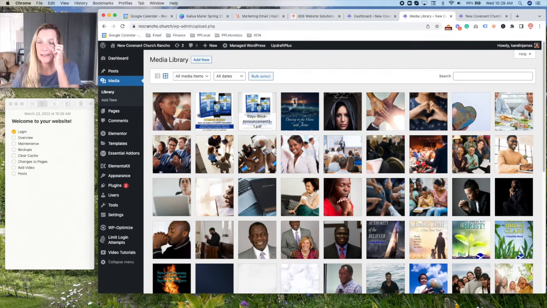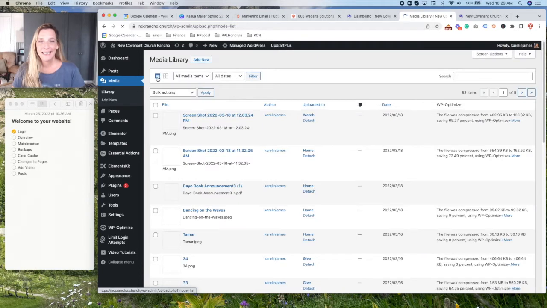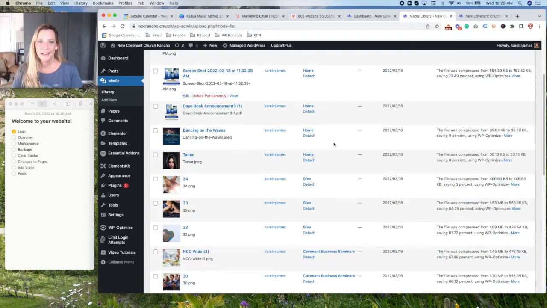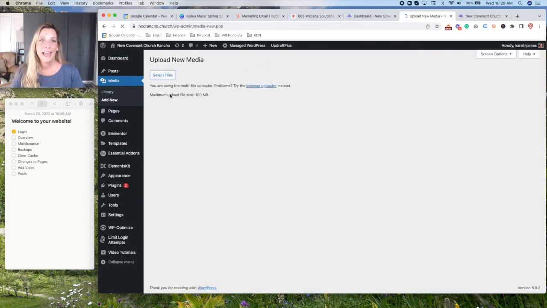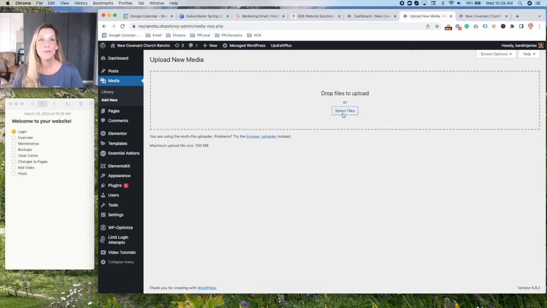You can have them in this grid form, or if you click this little icon, they will be listed instead of in a grid. So two ways to see this information. But if you have new images you want to upload, this is one of the places you can do it. Say Add New, and you'll select the files. It'll take you to your computer's file directory, and you can just upload any images or PDFs that you want to add to your media library. All right, so let's go back to the dashboard.